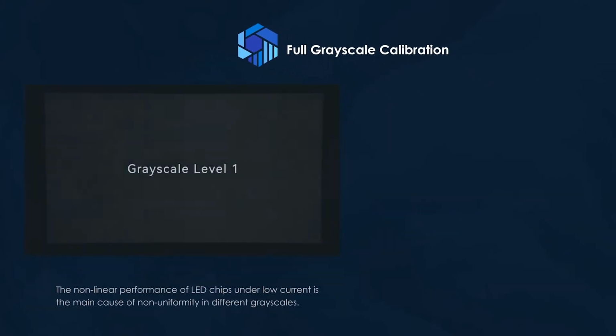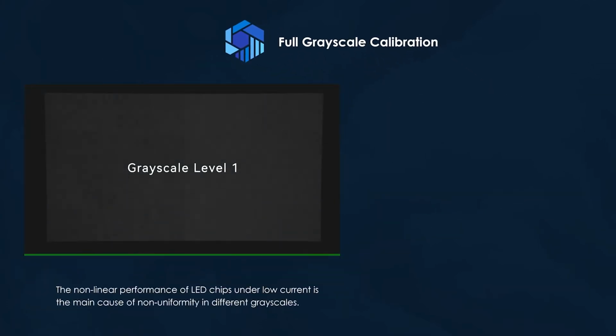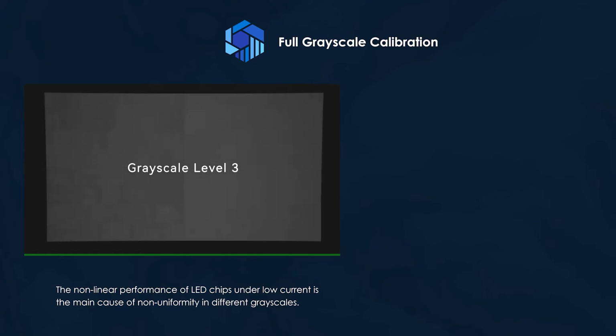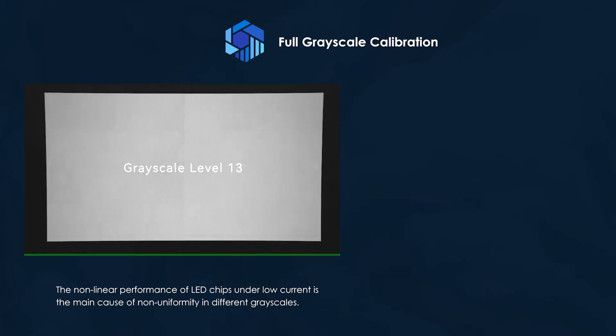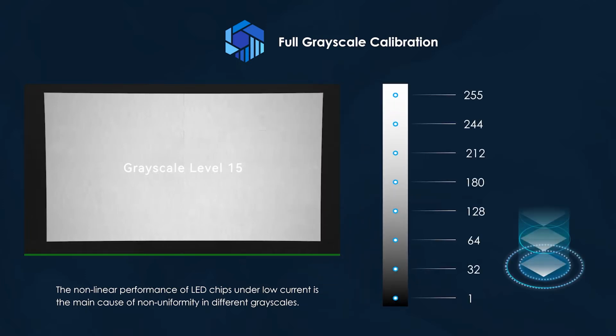As the distance between the center of each pixel approaches a single millimeter or less, the power for each tiny lamp is lowered in order to maintain a constant luminous flux. And with less and less current, any non-linearity of an LED chip will stand out against the uniformity of the display, and this cannot be solved with just a one-layer calibration. As our graphic shows, NovaStar's full grayscale calibration generates calibration coefficients for each grayscale.